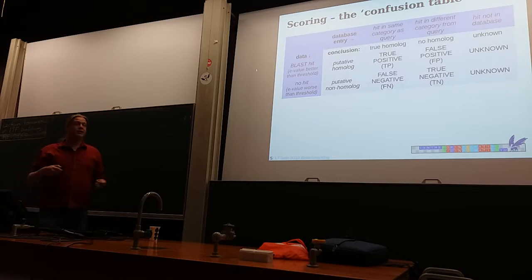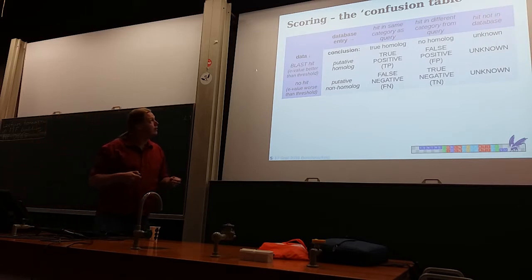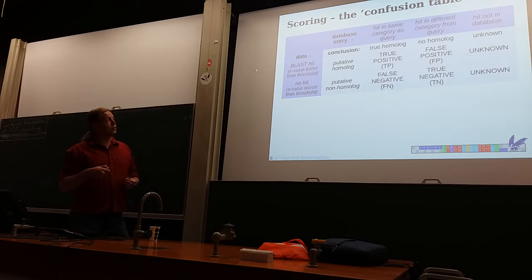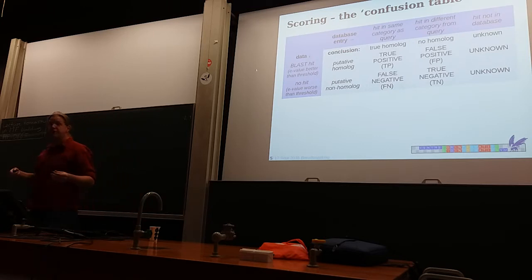Benchmarking now, because it's a binary classification, comes from comparing this with some truth. So in reality, if something is indeed a homolog, then this would be a correct prediction, or a true positive. And predicting it not to be a homolog would be a false prediction, or a false negative. So your prediction is negative, but it's not true, so it's false. If reality tells you that it is not a homolog, then if you had predicted it to be one, your prediction is positive, but you're wrong, so it's a false positive. If you had predicted it not to be a homolog and it is indeed not one, then you have a true negative. Right? I'm going to put this on the board because we're going to refer back to it a whole bunch of times later on.